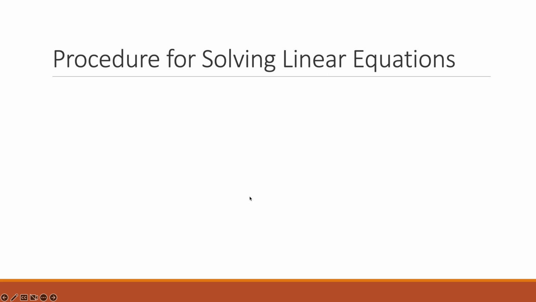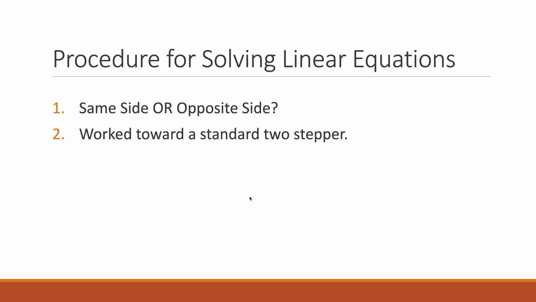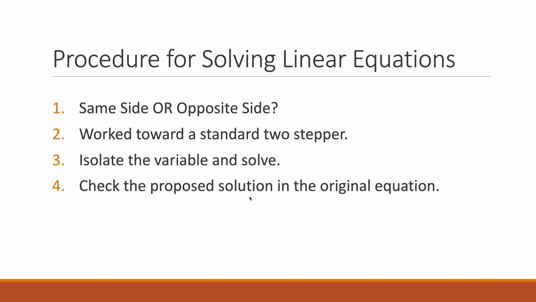Okay, so here's our procedure for solving linear equations. A little summation step as we go along here. Are things on the same side or are they on the opposite side? That's a really important question whenever we see an equation. Then we want to work toward a standard two-stepper, things that are really simple. Then we want to isolate the variable and solve. That's what working toward a standard two-stepper sets you up to do. And last, check the proposed solution in the original equation if the question asks you to do that.